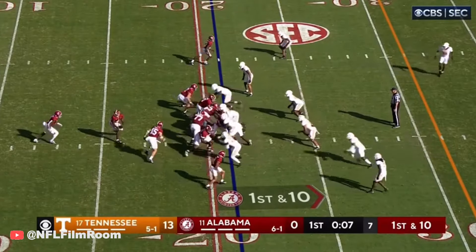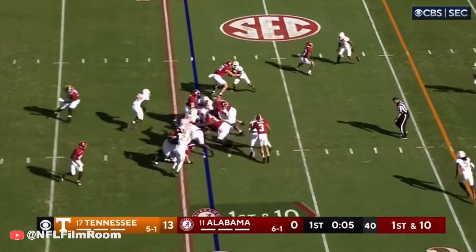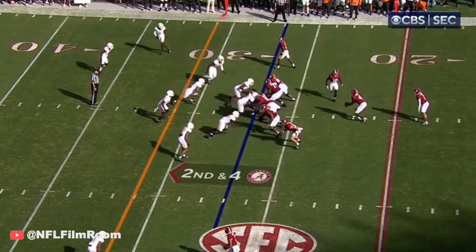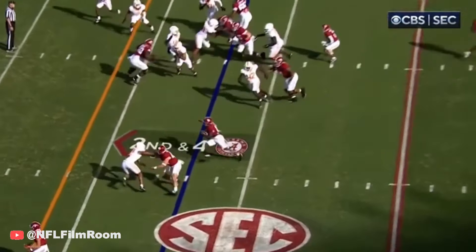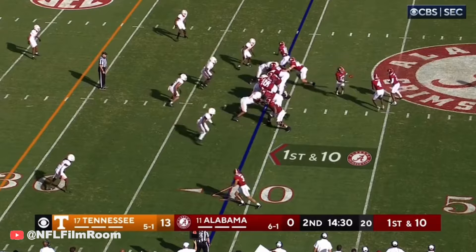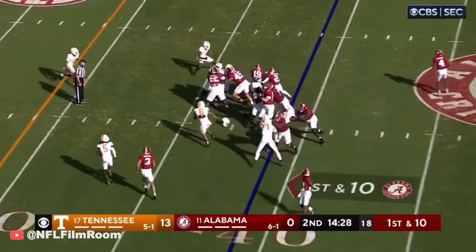Millrow. And a pistol set, and to give it off to Jace McClellan, trying to get to the second. Our second down and four to open the quarter. And here's a little end around. Kendrick Law — the nine of Tennessee. That's the biggest play so far for the Alabama offense.